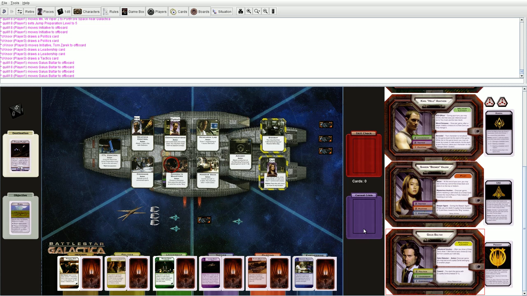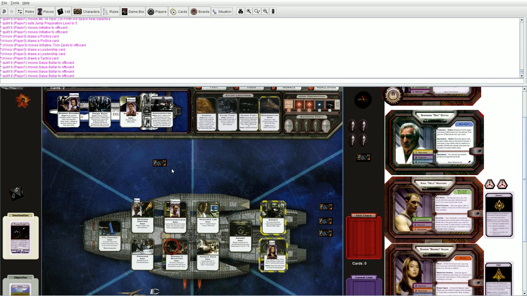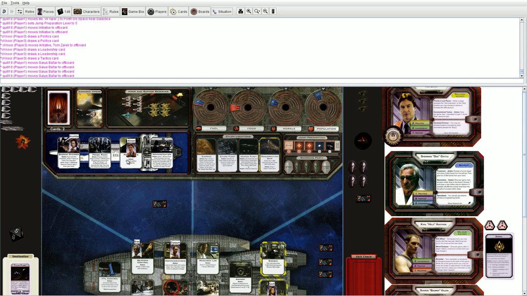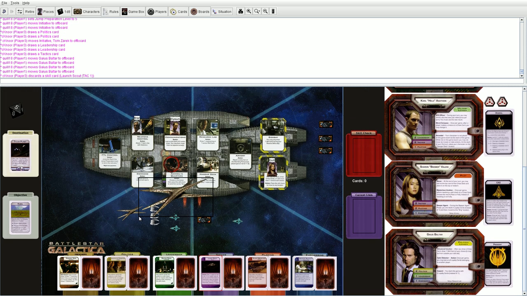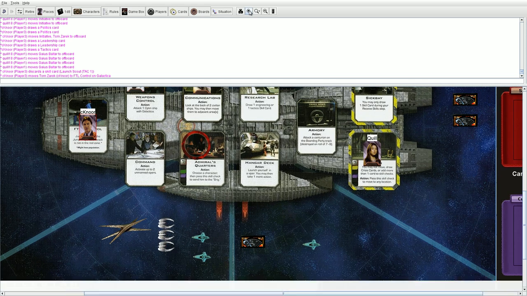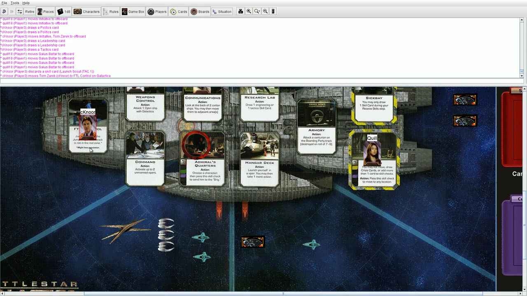I need to discard a card, right? If you still have a card at the end of your turn, then yeah. No, I'm saying if I want to move. If you're moving to Galactica, yeah. Yes, you do. Okay, and there's no one in FTL control, so I am going to discard that. That's right, because you can't do actions if someone else is there. Yep. And then I'm going to go to FTL control and just tell people to punch the big button.